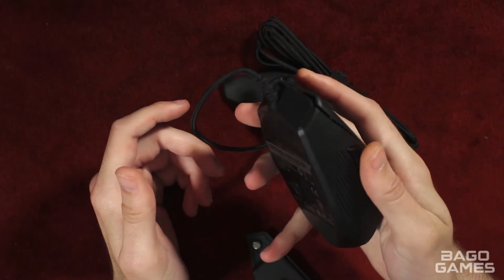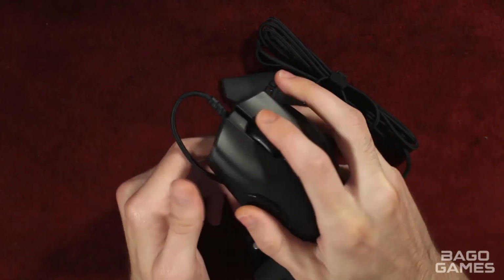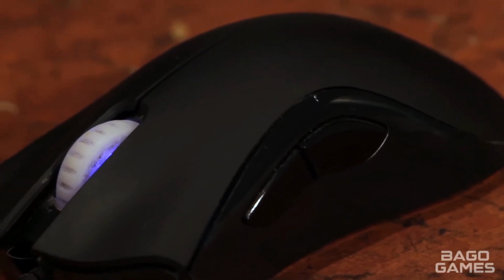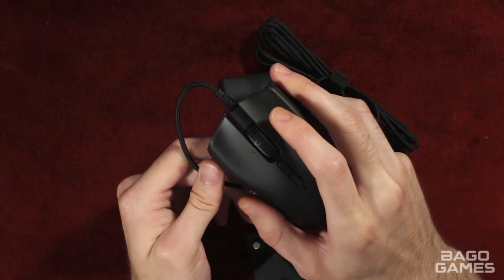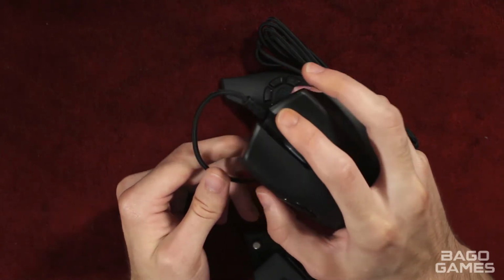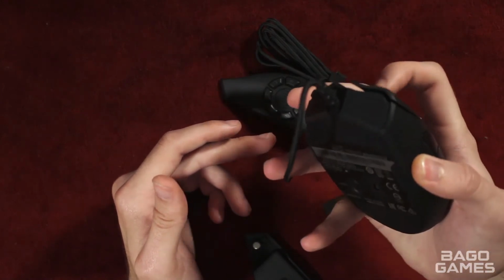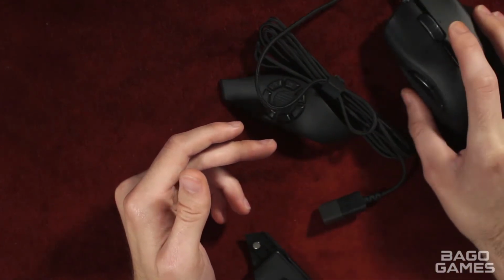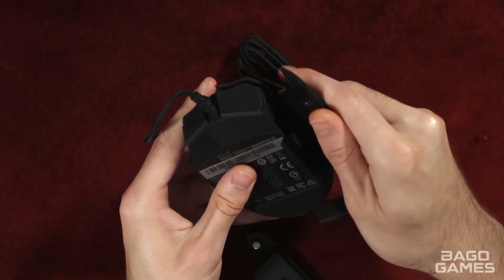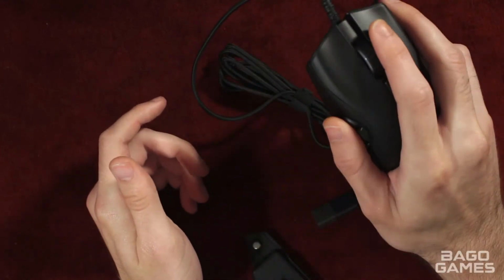Yeah, feels like a normal mouse. These kind of, I don't know. Because I'm used to using a Razer Death Adder, these buttons kind of feel quicker to press, which is kind of interesting. The scroll wheel feels nice, at least to me anyway. Wonder how it actually performs when I'm using it on the desk. We'll give that a go in a minute, but let me just try this other one out.